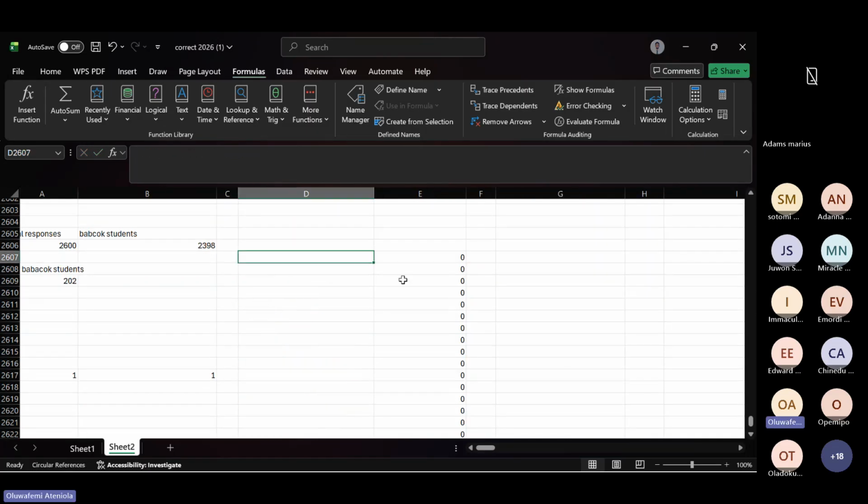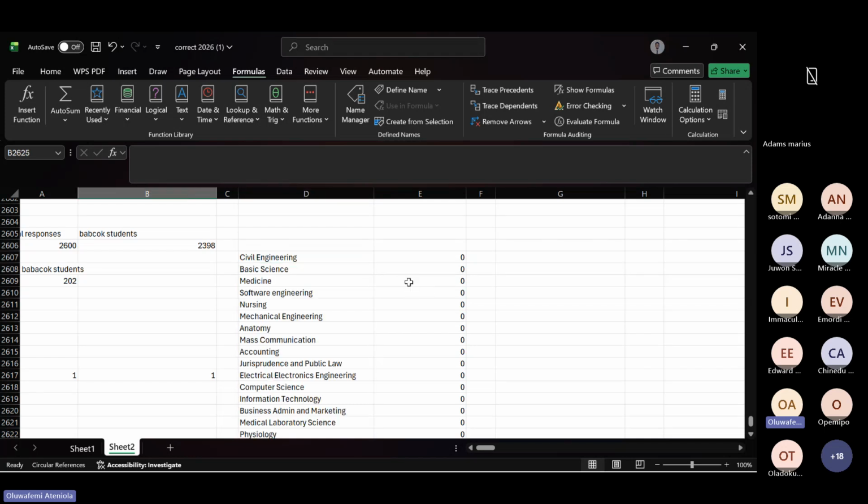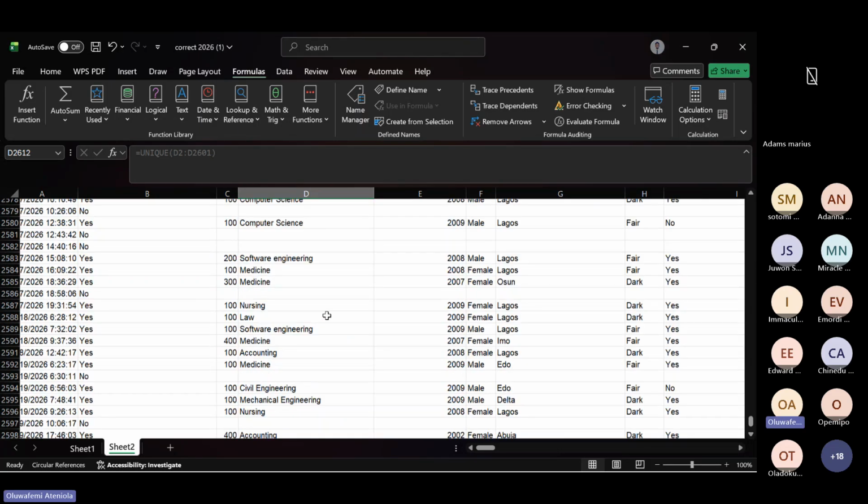The reason I did that is, can you Control Z, take me back, Z again. The reason I copied and pasted this as values is because I want to reference them. I don't want it to be finding unique inside of it. I want it to find medicine. I want it to find software engineering. That's why I pasted them as value and said, don't give me these outputs as a function, but rather give me the exact thing. Do we understand that, please?